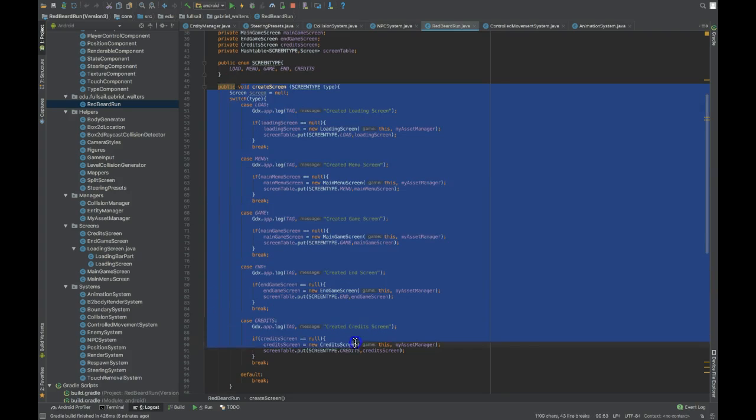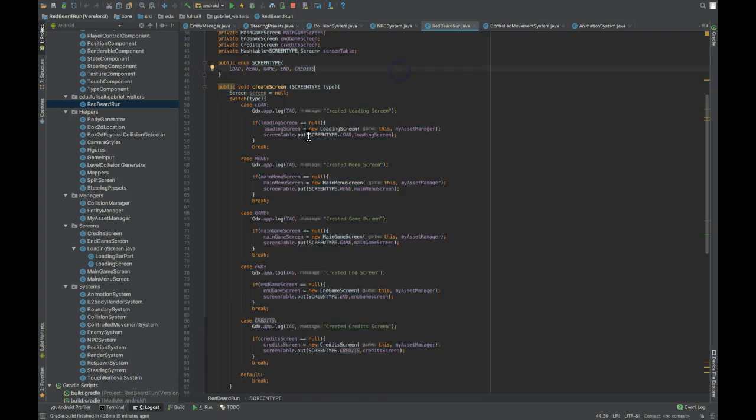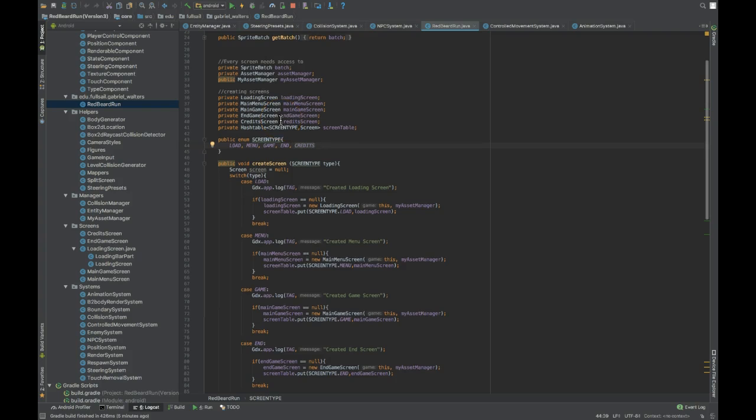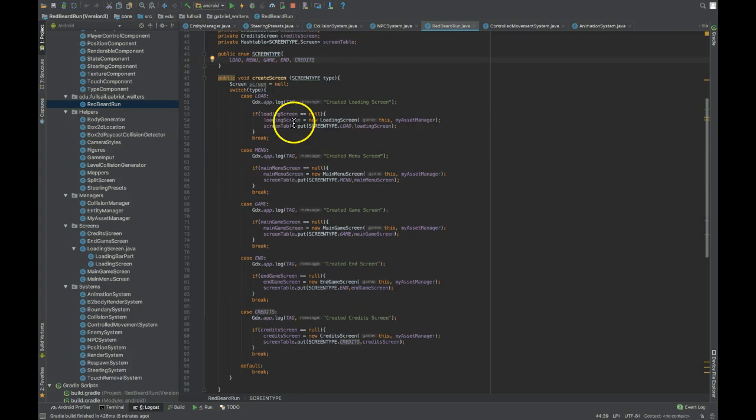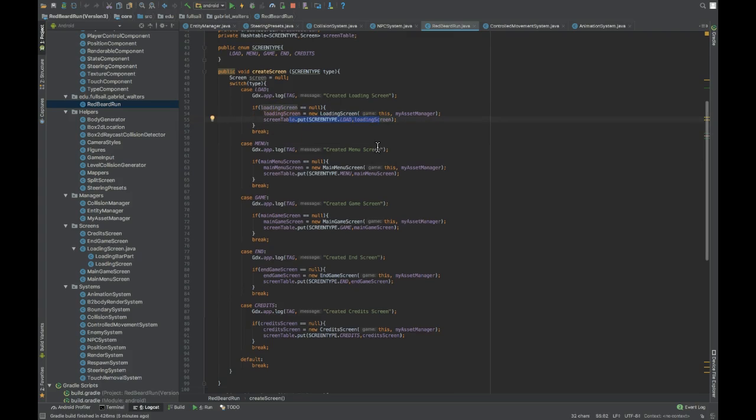Here I am instantiating only one of each screen instead of multiple. I'm using a hash table to hold each screen. If it's not null, it's going to create one, and then it's going to pull that screen in there.